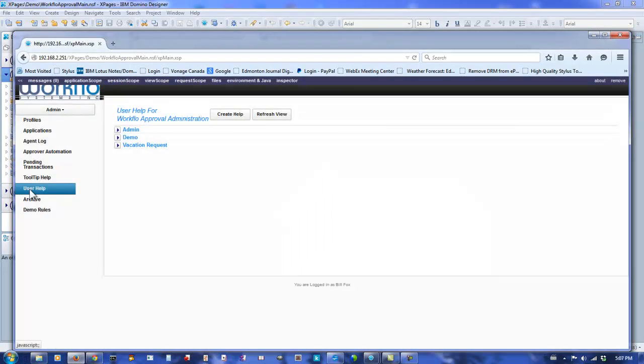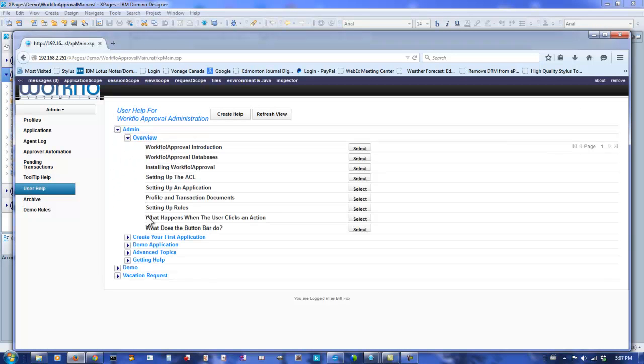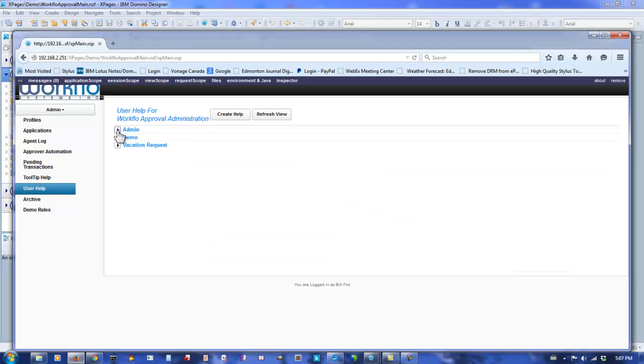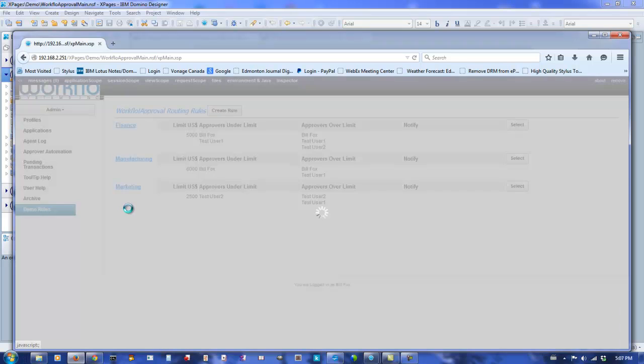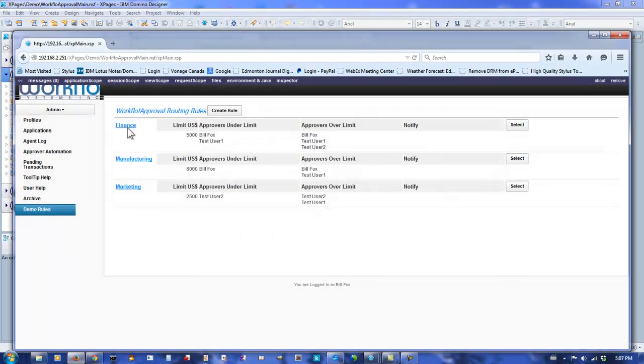In here is the user help for the admin, a considerable amount of online direct help as you go through it, and then for the demo here, I'm going to, in a future session, create a vacation request, and so here is the starting point for some user. Then I'm going to take a look at the demo rules, and here we see that they're populated with values from what we did in the setup.